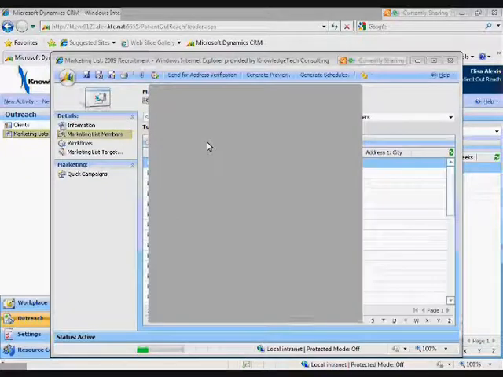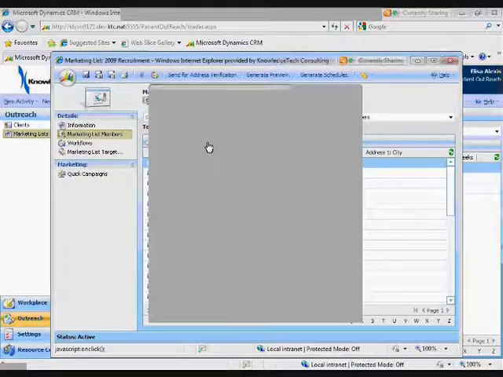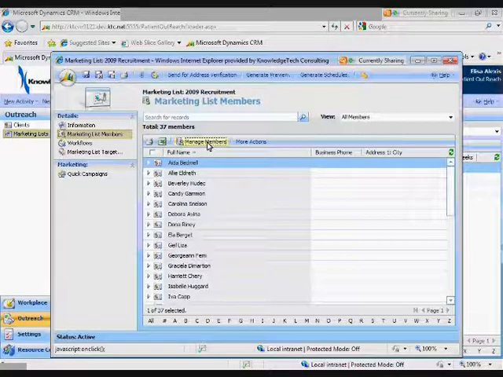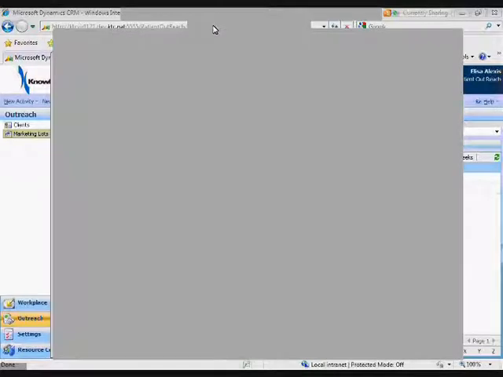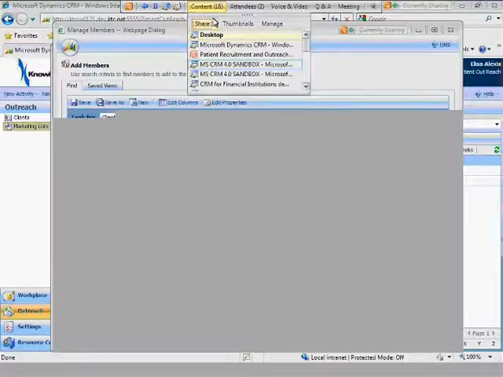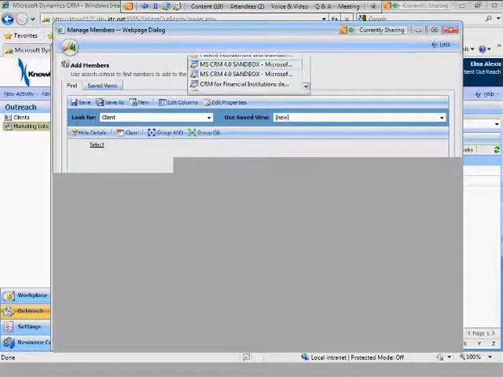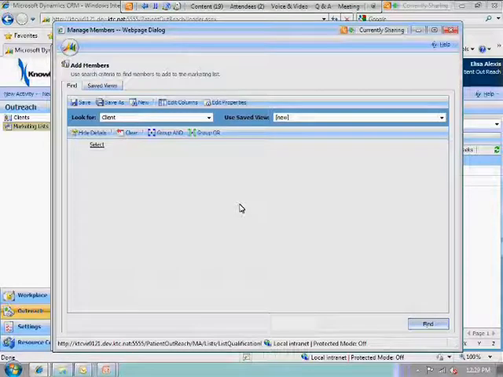So I'm going to go to manage members. I'm going to use advanced find to add members. I don't know why this isn't showing up on your screen. I think it was just slow to draw. Okay, hang on, let's see. We need to share that, so we can go to share all. Share your desktop? Share all. Let's see that. There we go. Okay, I see it. So we've got some views for them to use up here.